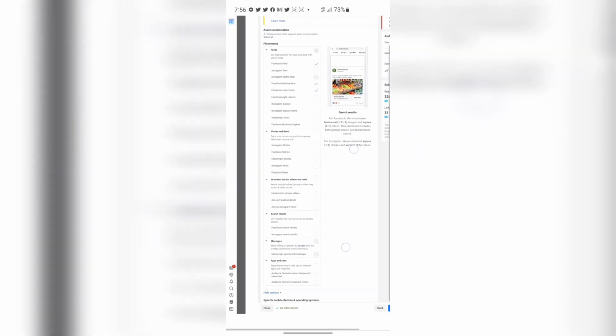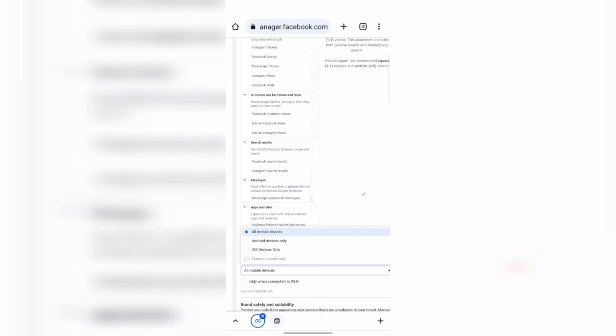Let me click on it. Let me shrink it back. Let me scroll down, and you're going to see the device. You can click on this device if you want. Let's click on all mobile device, this thing. Then you can decide to target, let me zoom in, only Android users or iOS devices only, which is iPhone. I'm just going to leave it at both.